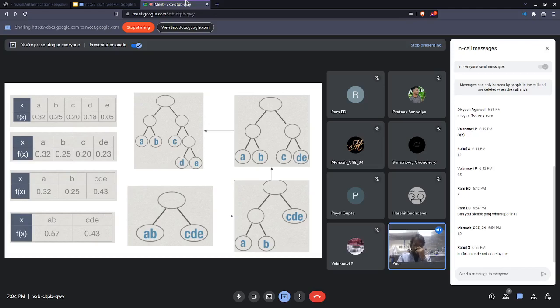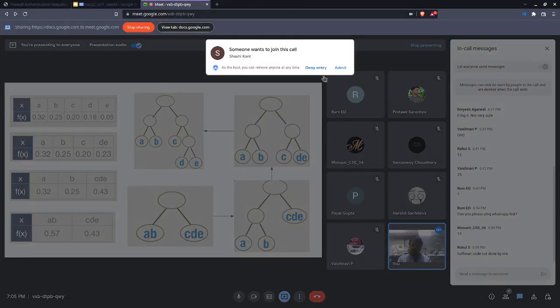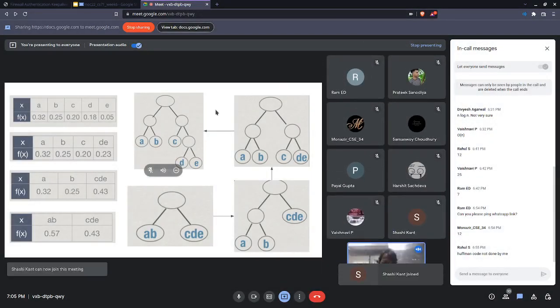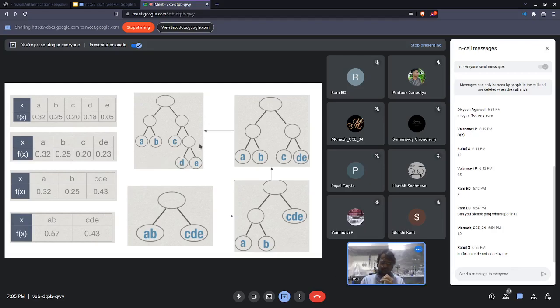So far we were given a set of 5 symbols A, B, C, D, E. We are given the probability of their occurrences, and what we are asked is to convert these symbols into a binary representation. What we have done so far is construct a tree. Now how does this tree help us to get those binary numbers? Once we have got this final tree with all the symbols unclubbed, the individual leaf nodes are now A, B, C, D, E.